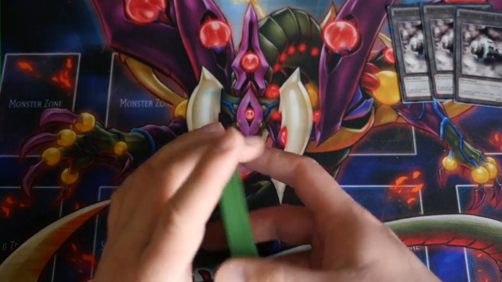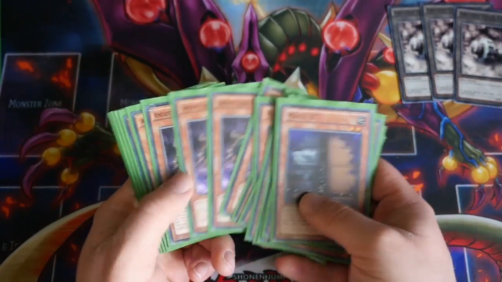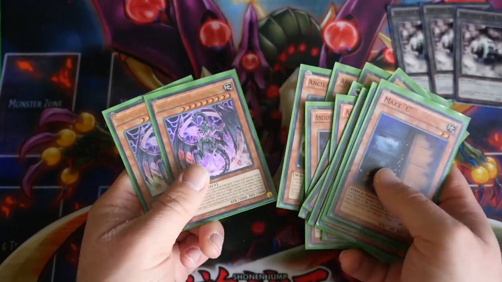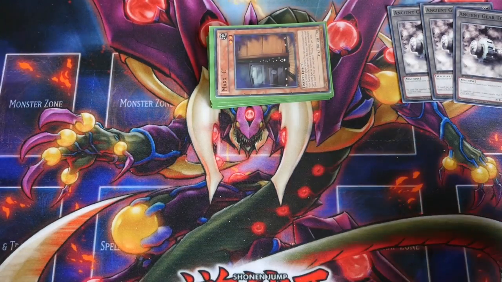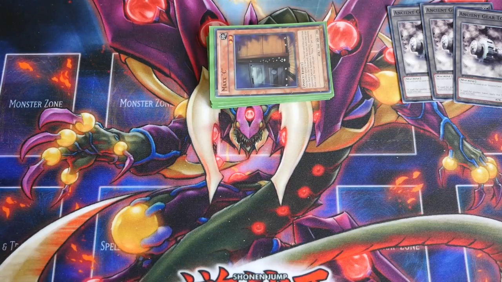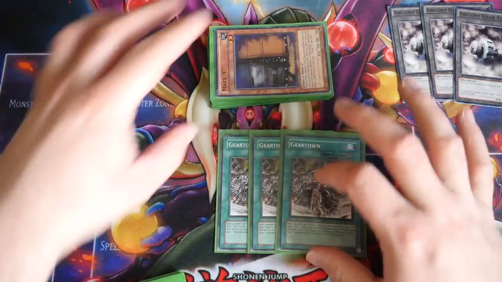So a lot of these cards are new, being the Gadget, Wyvern, and Reactor Dragon. All those come in the structure deck, so you can grab those and buff up any of your old Ancient Gear decks that you probably have lying around. We move on to spells.